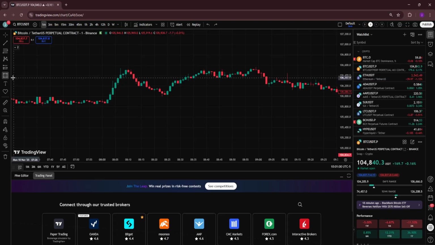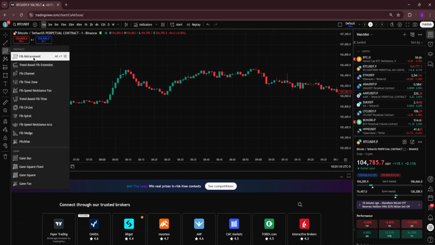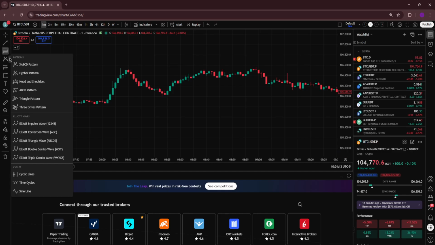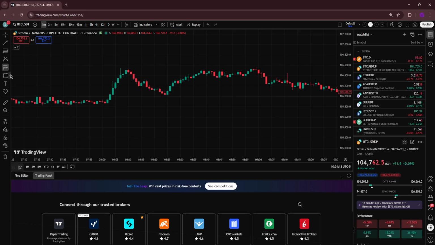Primarily, you just need lines and rectangles pretty much. If you want to add text for clearer stuff, hello, you know what I'm saying? Just play around with it. You can see all the stuff here. You don't really need to worry about any of this Fibonacci stuff, it's pretty useless, I'm not going to lie. Patterns, don't need to worry about it at all. Mainly just worry about text and the drawing, because that's what matters.